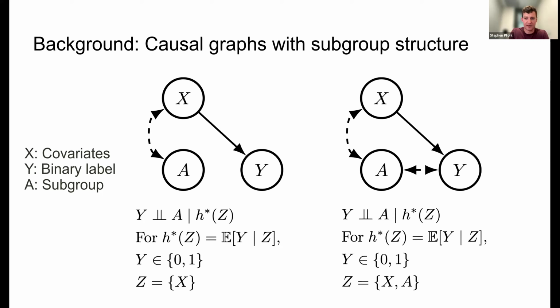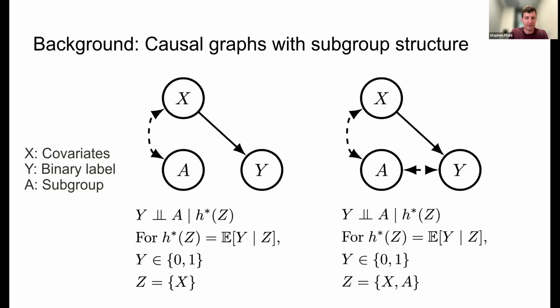Instead, we'll use these bidirected edges to indicate the presence of an unobserved cause of X that differs in distribution across subgroups indexed by A. For example, if A indicates patient race, a bidirected edge between X and A would indicate differential exposure to structural racism across racial groups that causes racial health disparities and thus differences in population health.